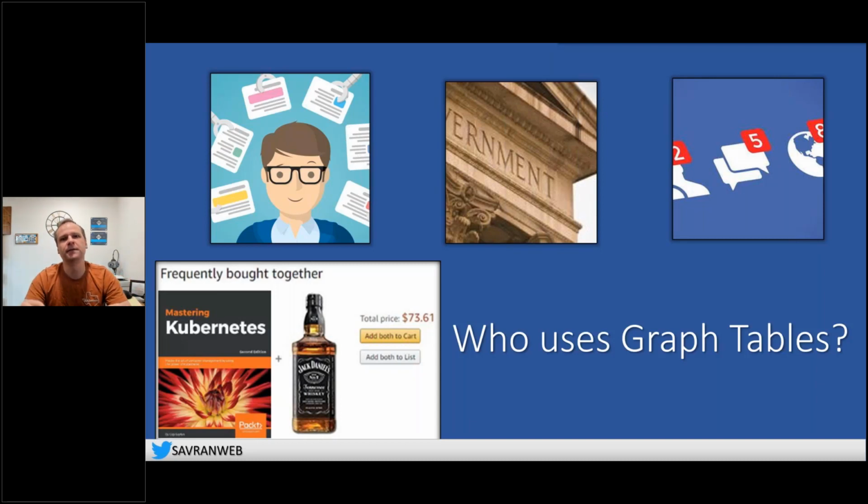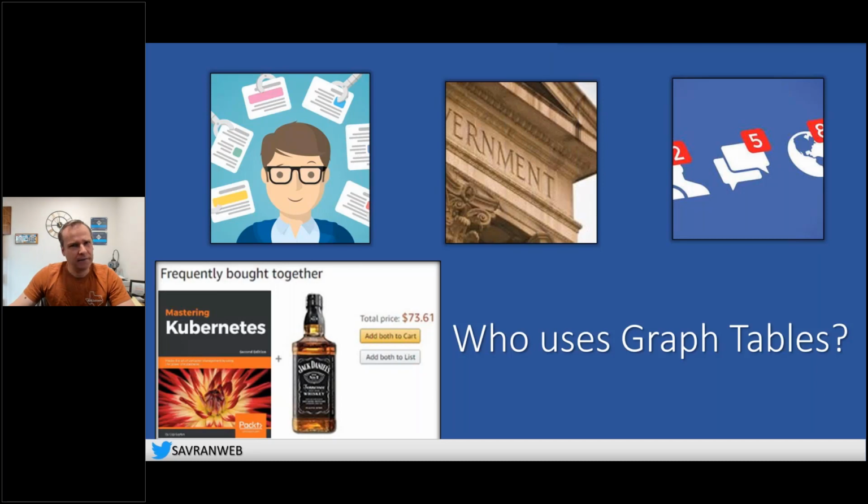The relation between them, whenever you click the like button, is always the same. So you like a photo, like a picture, whatever. So graph tables give you really a special way to create these relationships much better and much more flexibly.